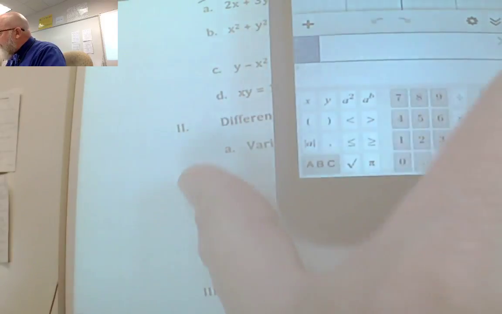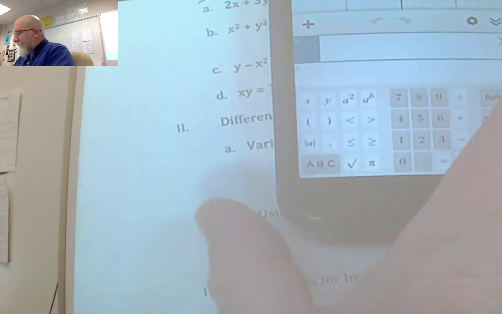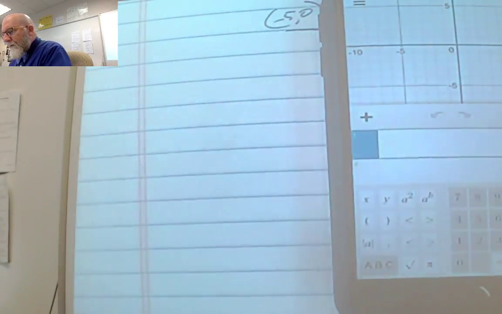Oh, shoot it. It disappeared when I closed it out. All right. If you turn to the back side, there's crazy function number 5, and I'm going to get to it in a second. Do you see where it says y to the 4th? Okay, you can't do this on a Casio or a TI, but I can do it in Desmos.